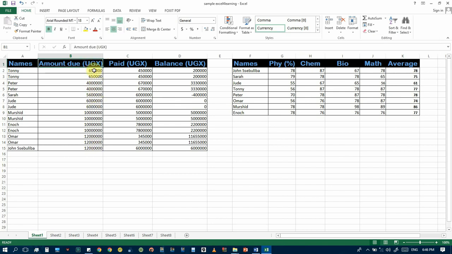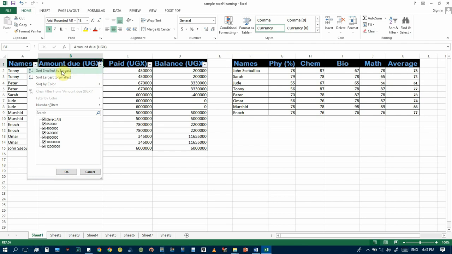You can also use the filter feature. Let's use this as the first cell on the column. We're going to come to filter and say filter. They will bring these buttons here and ask us what do you want to filter. So let me consider values, and we say, of course, this is what we've been doing, sort smallest to largest, largest to smallest. Then you can come here and say, okay, if I untick this, all these will be selected.